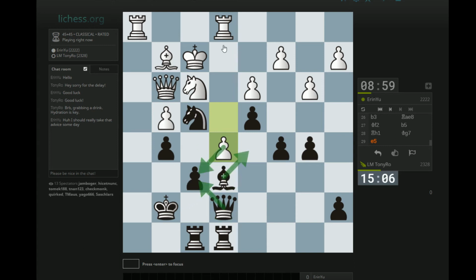Bishop d5, e takes f6, queen takes f6, rook e8, queen h2. If it was his turn, queen h7 check. King f8 would be forced. Okay, he doesn't actually have any other checks there, though. So because my rook is on e8, I have the f8 square, and queen h8 would just be met by queen takes h8, rook takes h8, and then king to f7, probably. Maybe king to e7, actually, so knight takes g5 is in check.